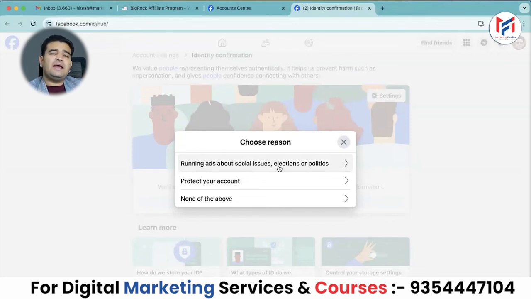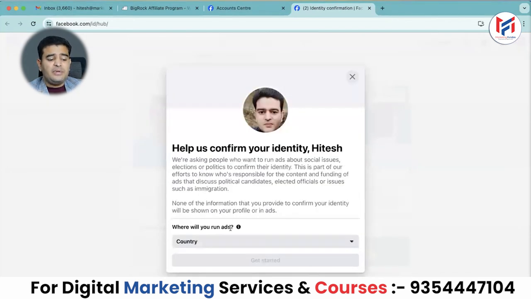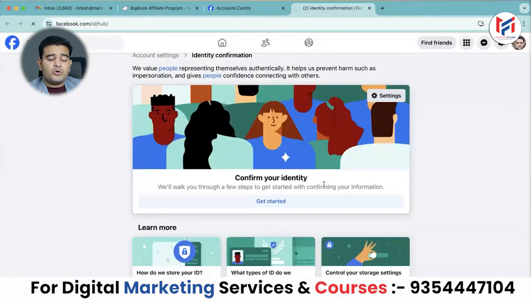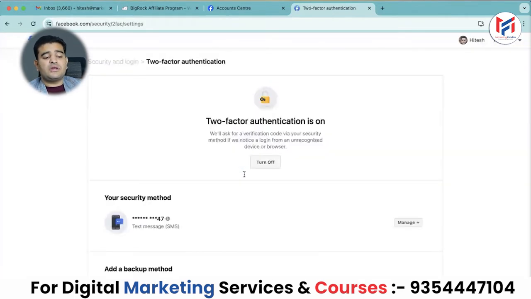Let's say in future you're running an ad on such an issue. There are many critical things coming in it, due to which Facebook doesn't allow it easily without verification. Without verification, your accounts can be suspended, disabled, restricted. So for that you can add your identity, country, everything here. Everything can be added here. I will teach and explain this later. If I have to add my identity to protect my account, I need to protect it right.